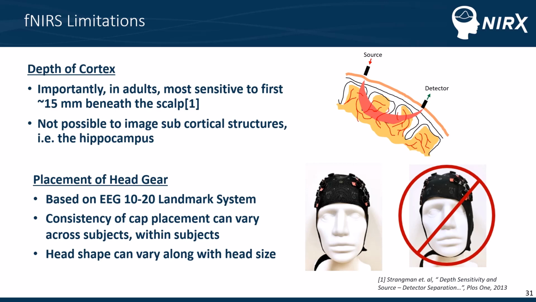There are simpler methods like simply taking measurements of the participant's circumference of their head as well as measurements from one fiducial to another. There are more sophisticated ways like digitizing the subject. There's a number of ways to do that where you record the location of the optodes and fiducials in 3D space. And you can also go as far as taking an MRI scan and comparing that against your fNIRS activation. So there are a lot of ways to take into account the different head sizes and head shapes. What you decide to do for your lab depends on the scope of your work, but it's definitely something that's important to keep in mind.